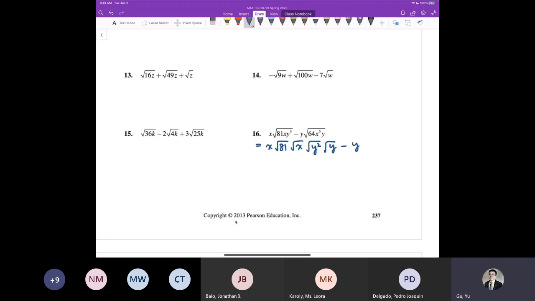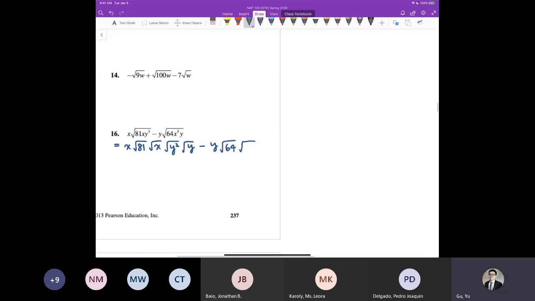And then you do the same thing for the second part. Square root of 64. And next part is square root of x to the 5th. Again, 5 is an odd number. We will break down into an even exponent multiplied by whatever's left. The greatest even number less than 5 is 4. So you're going to write it as x to the 4th multiplied by radical x and radical y. So that will be the first step. You rewrite the radicands.